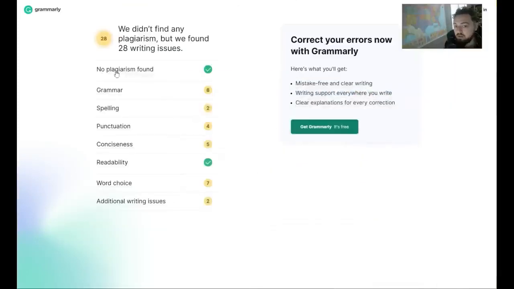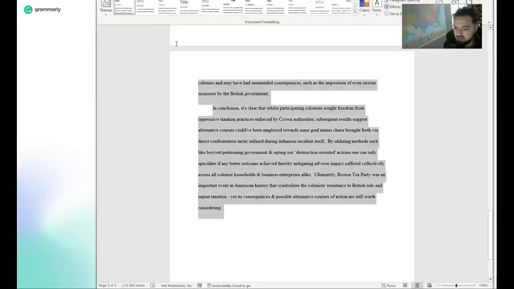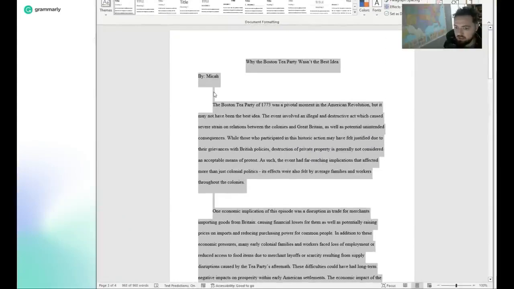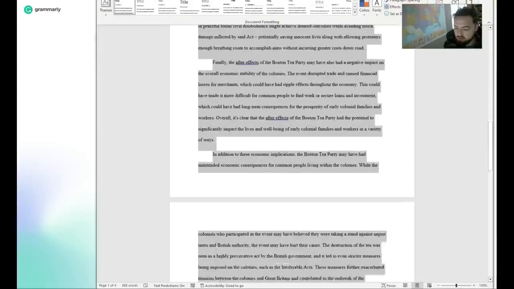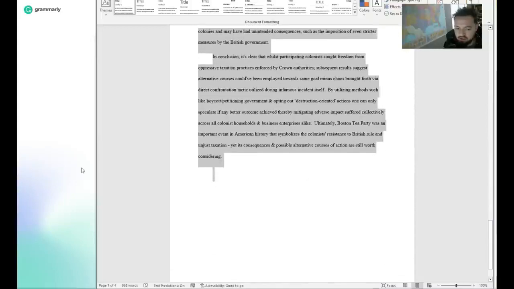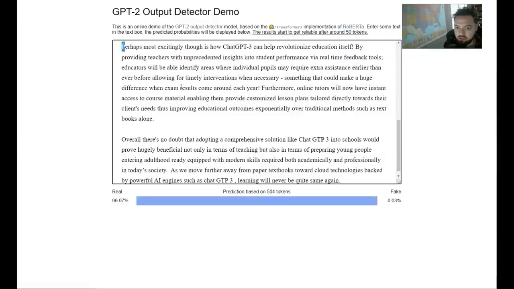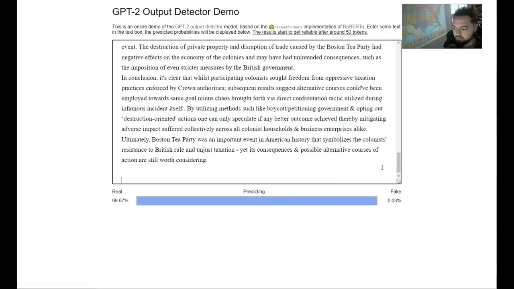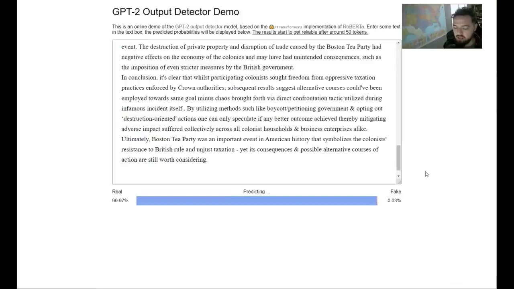But we have no plagiarism found at this point, and the only thing left for us to do is to take all this and throw it through the GPT-2 detector and see if it will catch this for detection. So let's go ahead and take this, or all the way up through here, and then let's see what we can get. It's going to predict it, and this is one of the main output tools right now, so it might be something that we need to refresh there, but it looks like it's going to go through all that text, predict it, and we'll see what it comes out with.